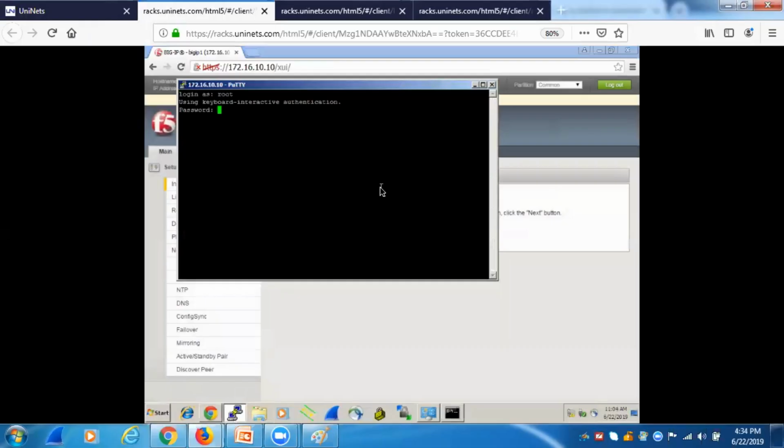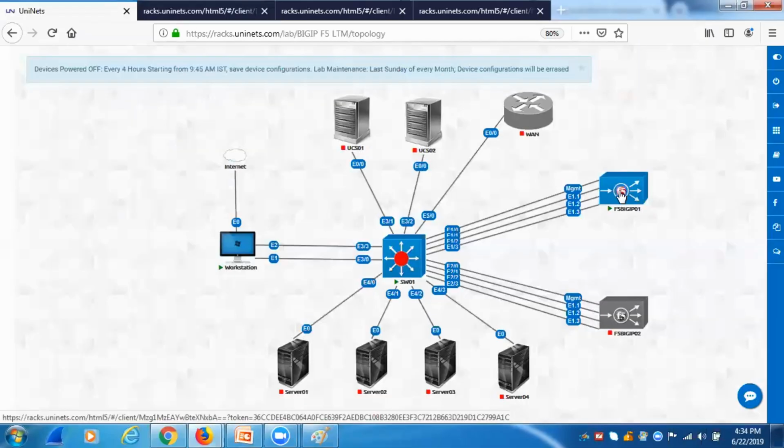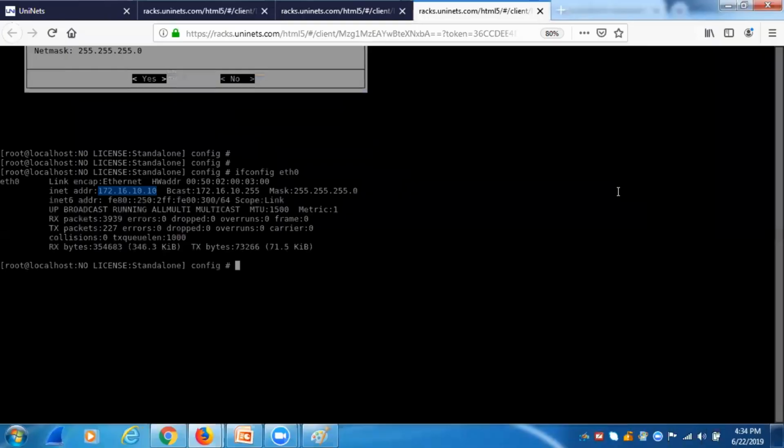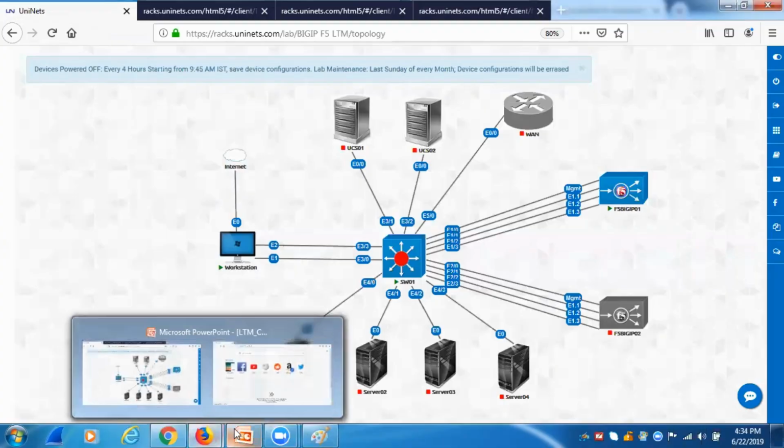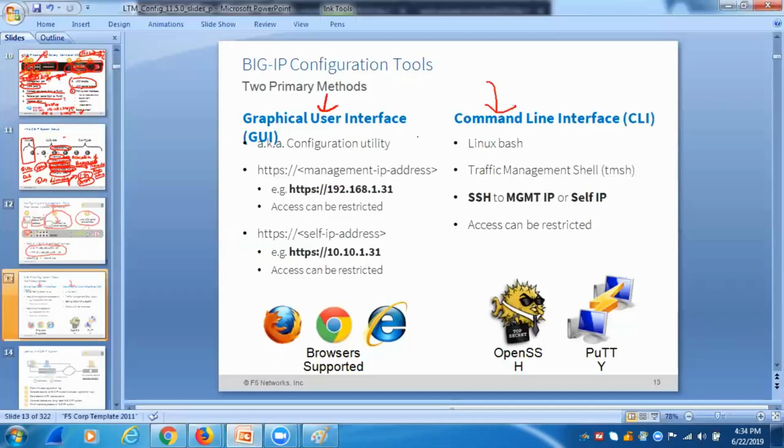From the PC, when you click on it like this, it will give you the direct access of the console. You can take the access from that internal PC of our whole lab. So let's move on to this slide.